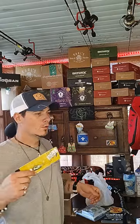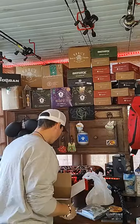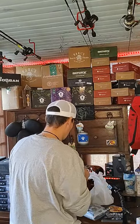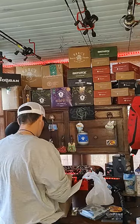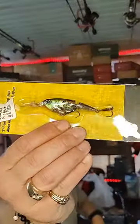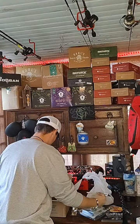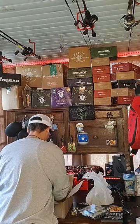Let me know good ways of using these, because I've been checking out some guys' videos, and they're like, why isn't everyone using these jointed crankbaits? And I'm like, wait, what are you talking about? So go check out the videos. Look them up on YouTube. This is a glass black color also, by the way.